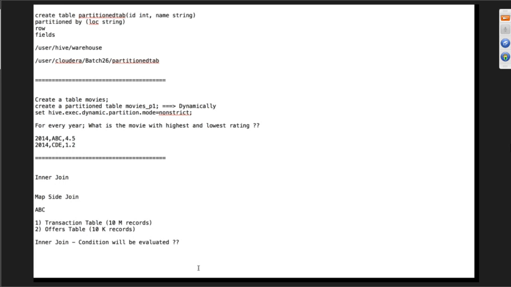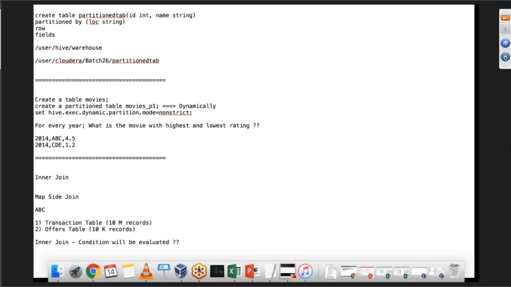When you are applying map side join, I'm not denying the fact that I'm gonna again run 10 million times. Whatever be the join, you're going to run through 10 million times for sure. But how this 10 million join happens is something that will be differentiated when you apply a normal join and when you apply a map side join. Let's see how that's going to happen, right?